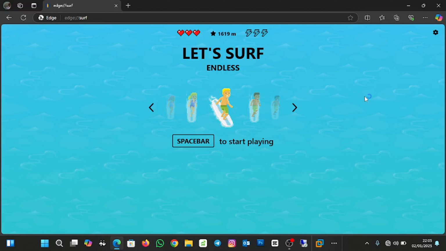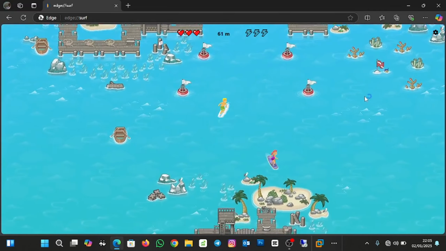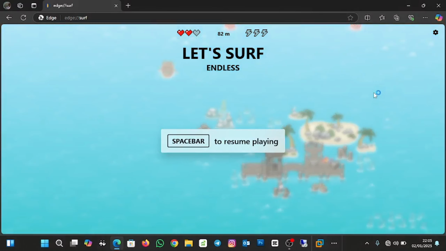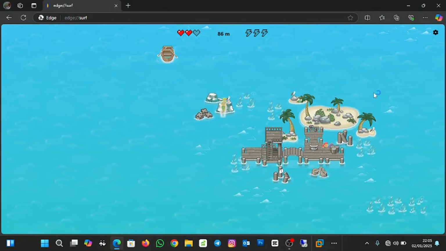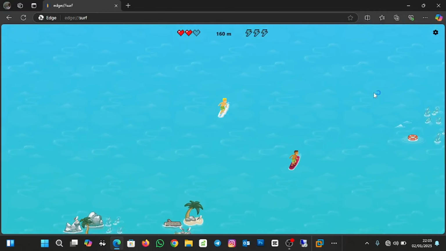Okay, so the controls you'll be using are the arrow keys. The left arrow, the right arrow, the up and down arrow keys to play the game. So let me press the space bar to start playing the game. We'll be using the arrow keys to control our user. So let me press again, then we resume the game. So let's play by using the arrow keys.